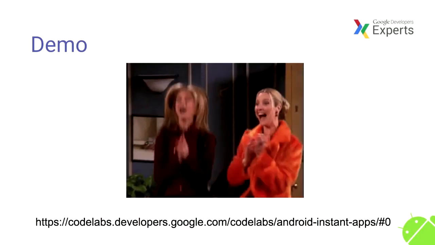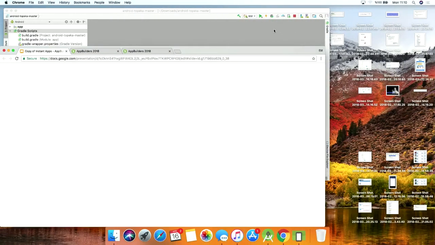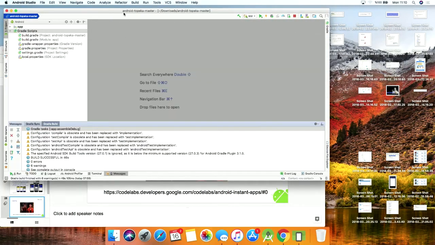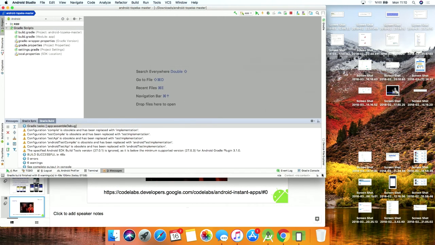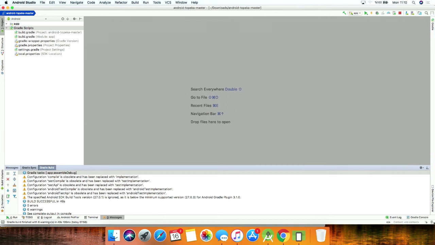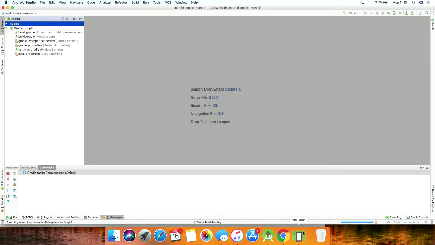And this is the demo time. I hope it will be more understandable. Is it seen? Yes, I guess. This is a code resource from CodeLab. I'll share the resources after my talk. It's a very basic application. It has a sign-in screen. It's a quiz application, actually. Let's first start the application and see what it is like.